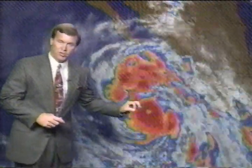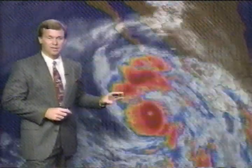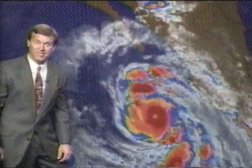There's a very warm eye, which is about 12 to 15 nautical miles across, surrounded by very cold cloud tops. A very impressive satellite signature of the strongest hurricane ever recorded here in the eastern Pacific, and it beats by a long ways Guillermo last month that had 140 mile per hour, 140 knots sustained winds. Right now Linda has sustained winds at 160 knots or 185 to 190 miles an hour. Where will Linda be going? Well, we have an unusual setup developing in the west, and it is not entirely out of the question that Linda at some point early next week may have some effects on Southern California and the extreme northwestern sections of Mexico.